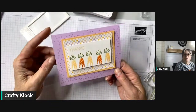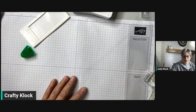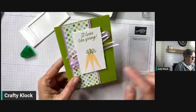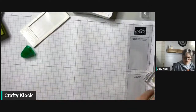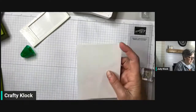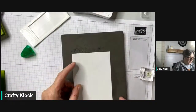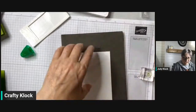Let's go on to our second card. This one is sort of on the simple side — we're going to do some two-step stamping and we have that Deckled Rectangle die cut. We have got our inside piece — this is a piece of Basic White that's 4 by 5.25 — and we're going to stamp that really big carrot in Pale Papaya right there.